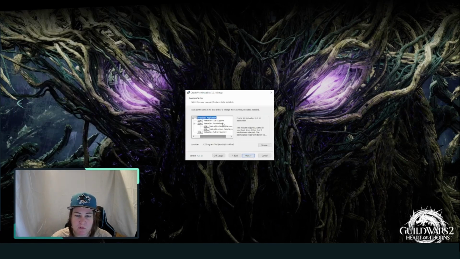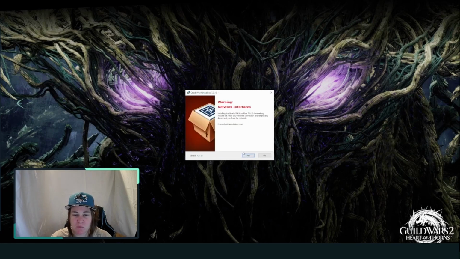Alright, let's see. USB support, we definitely want that so that if we need to network any embedded boards or anything straight to our virtual machine, we can actually see the USB. So that's important. Networking for updates. I'm just going to go ahead and leave all the defaults. Going to go ahead and use the default path. Looks good to me. And yeah, install.